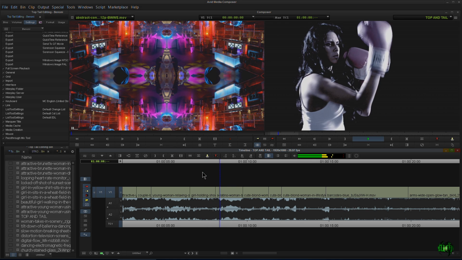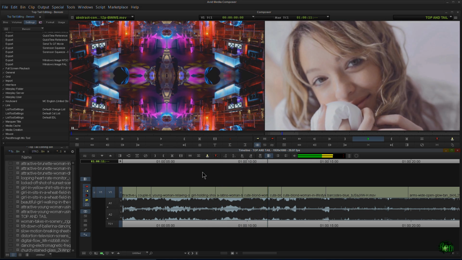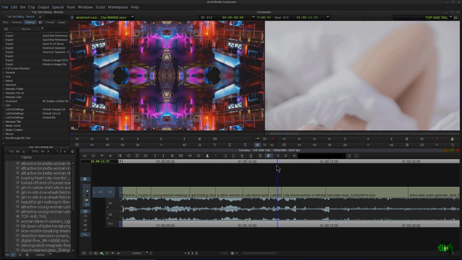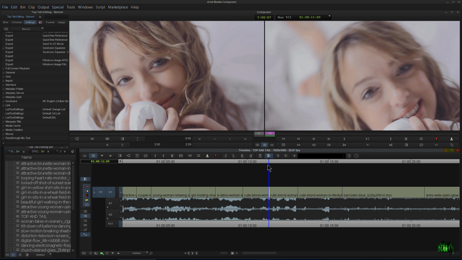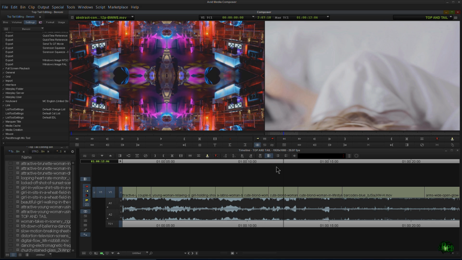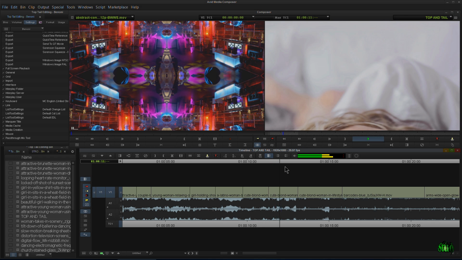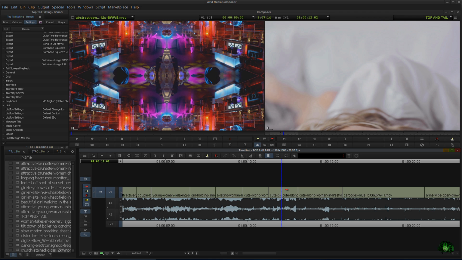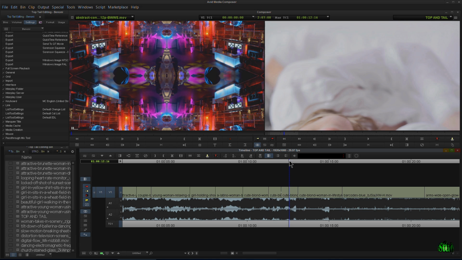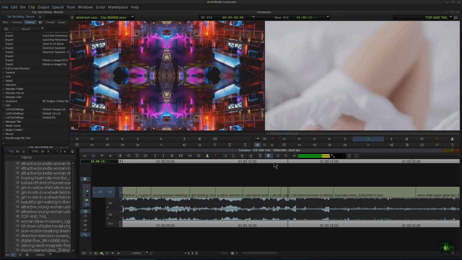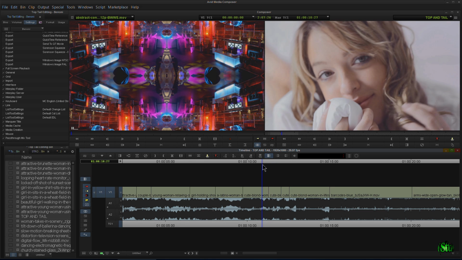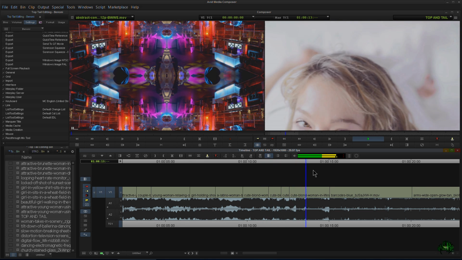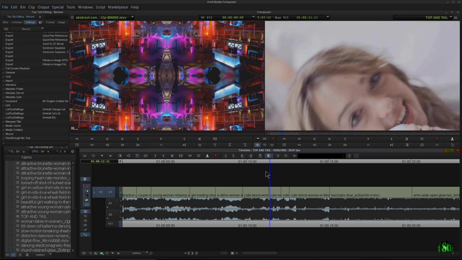So that edit there actually is not very good. I'm going to roll this back a bit. I want to see her face. Okay, cut here. Let me just use the E key there. Try that. Almost. Let me use the E key one more time here to trim out the top part on this smaller clip. All right, so with some effects over top of that, I think it would actually work pretty well.